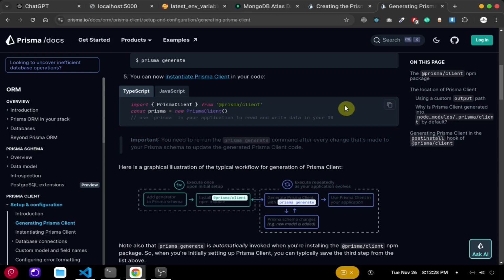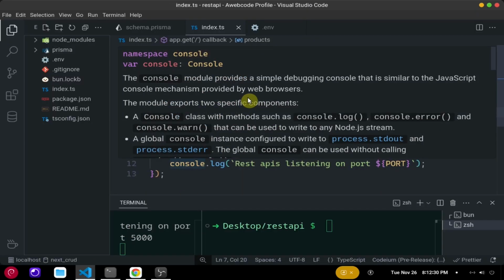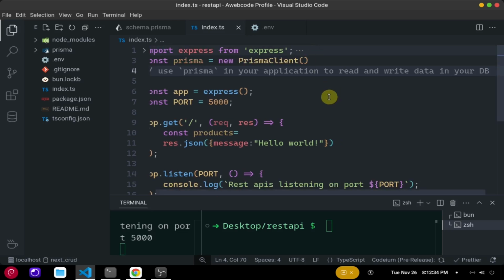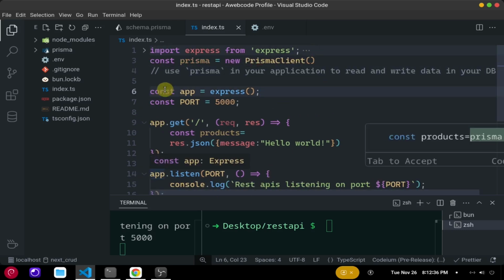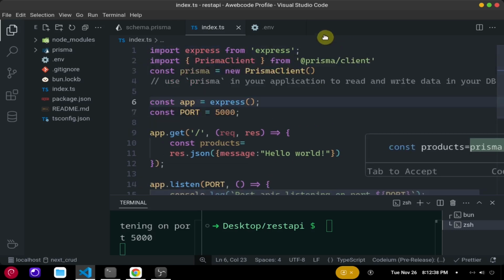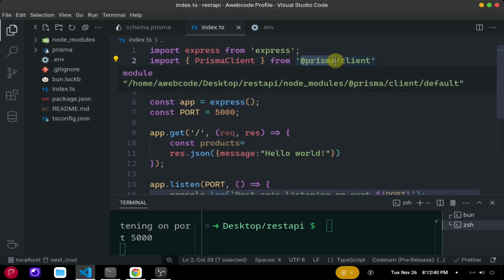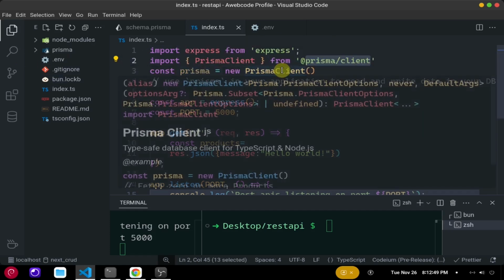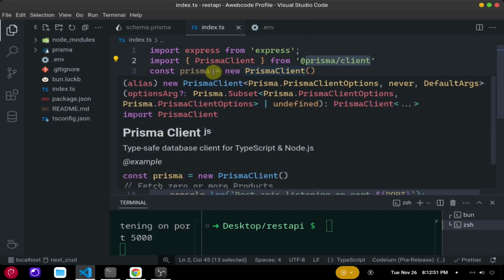If you use Prisma in Next.js, there is a different configuration. You can keep your Prisma file separate, just a simple file, and reuse it. But I am just making a simple API, that's why I am importing everything in the single file.